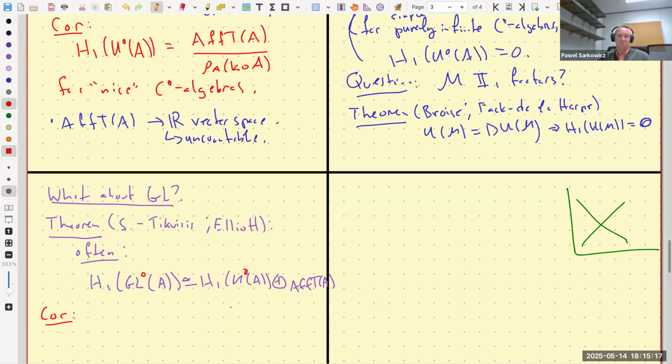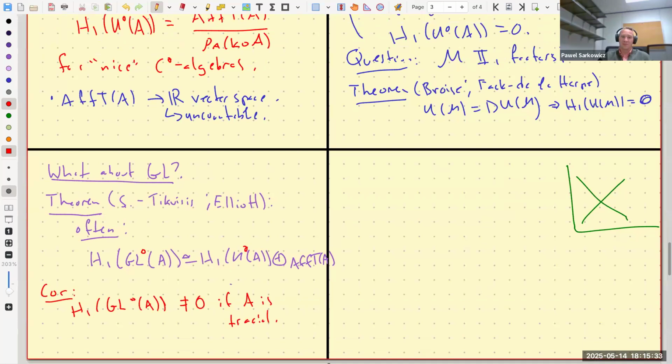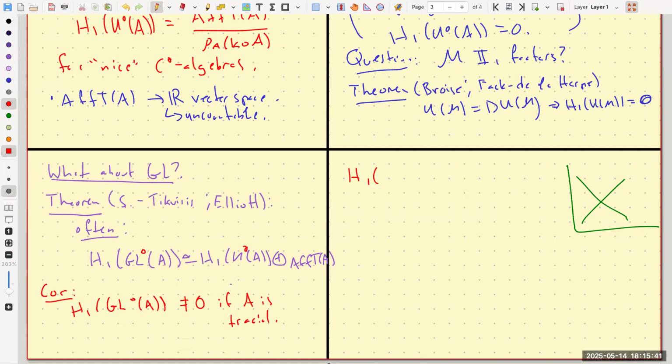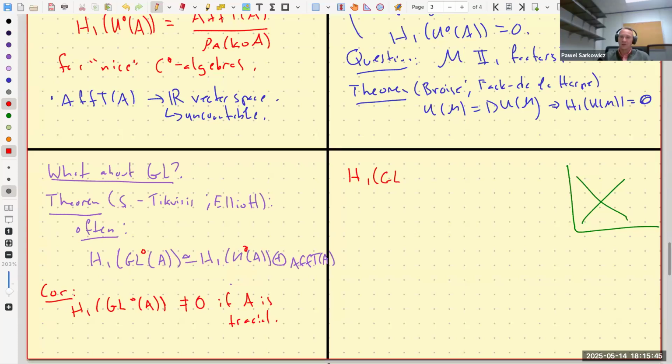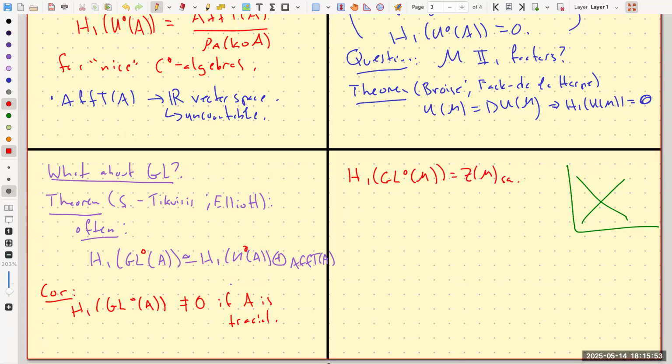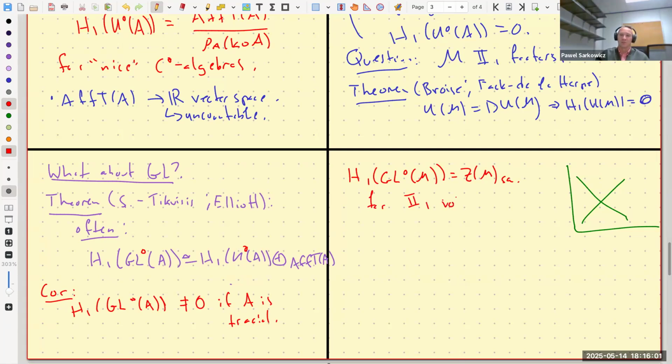So a corollary is, again, we don't get perfectness. So we can't have acyclicity if A is tracial. And this is actually still true for von Neumann algebras, or even the II_1 factor case. Like the unitary group for the II_1 factor case, you get trivial first homology, but you don't get trivial first homology for the invertibles. Okay. For II_1 factors. Well, von Neumann algebras. Okay. Hopefully that's okay for examples of unitary groups and then whether or not they're perfect.